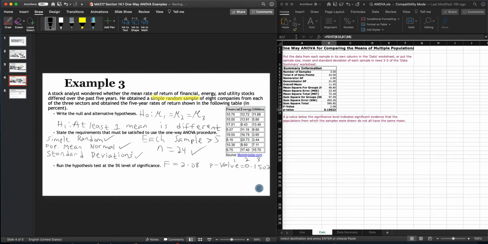And then we can put our conclusion on here. So the conclusion from this test at the 5% level of significance: because the p-value is greater than alpha, as in 5%, we do not have evidence to claim that any mean is different, or that one of the means is different, based upon that alpha of being 5% in this case.